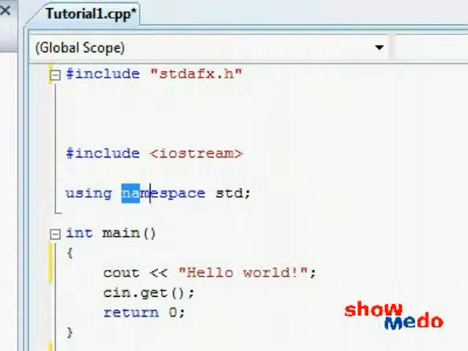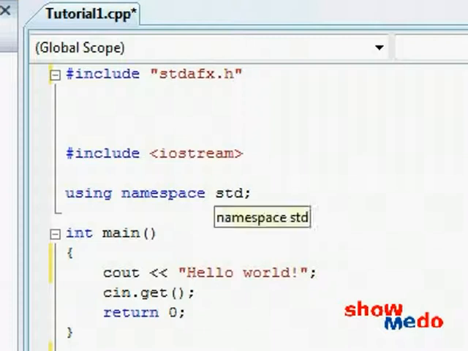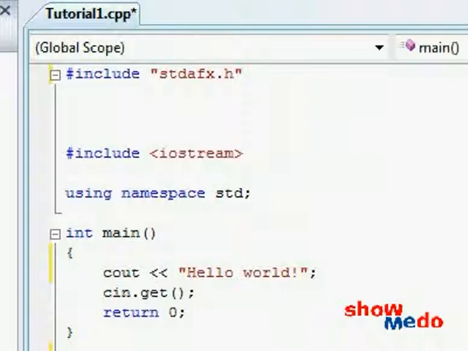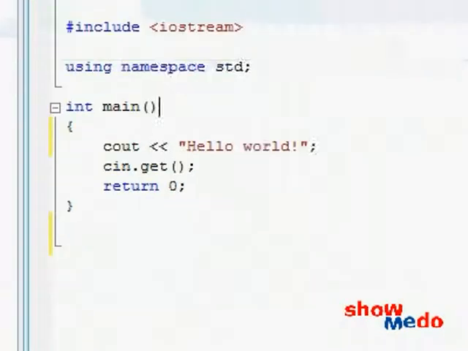Over here we're telling the compiler that we will be using a package in this file which is called std. We're going to learn later what it means, a package, namespace. Basically in this file there is something called a package, a namespace, and we would like to use stuff that's in that package. That package is called std.